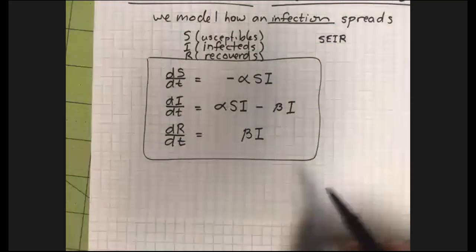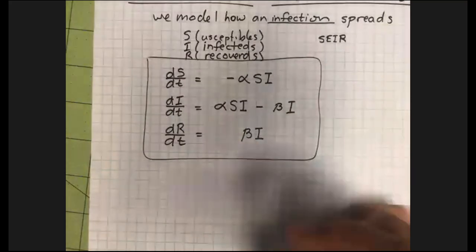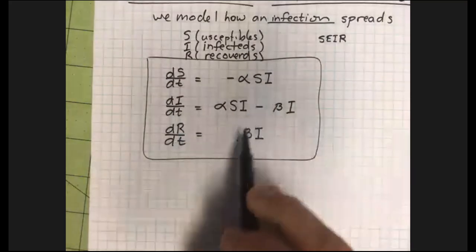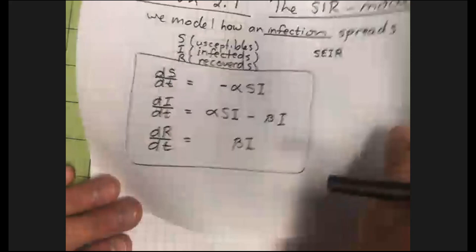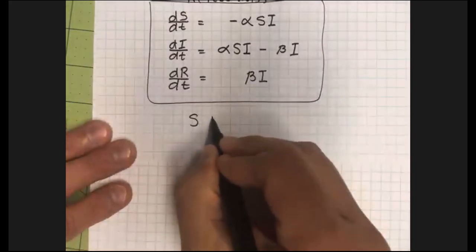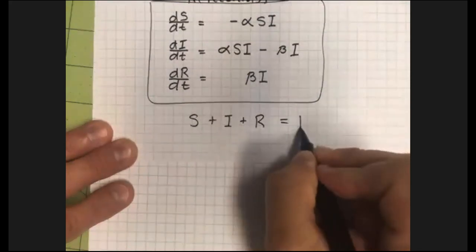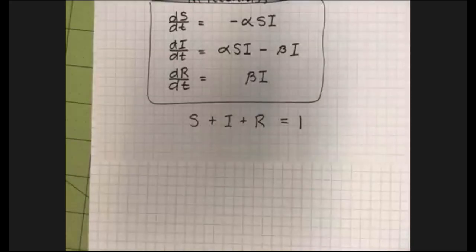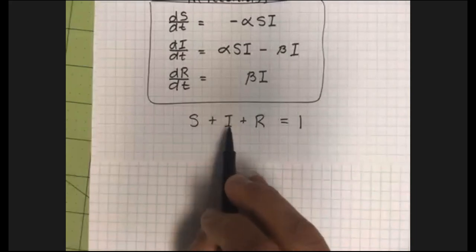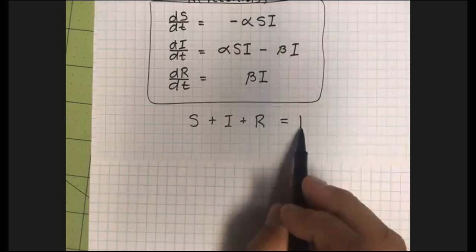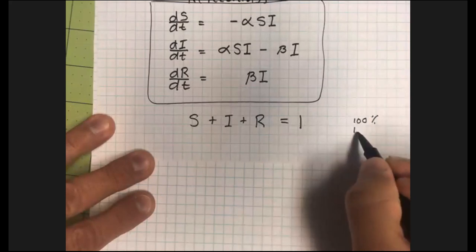Okay, now let's try to work some more magic. I do feel uncomfortable with three variables because I don't want to do any three-dimensional systems right here. But notice the R does not appear on the right-hand side. And now I make one other observation. S plus I plus R is equal to 1. Now, I'll be very careful what I say to that. What I mean by that is the susceptible people plus the infected people plus the recovered people are all the people. And when I say 1 here, I must mean 100% or 1.00.